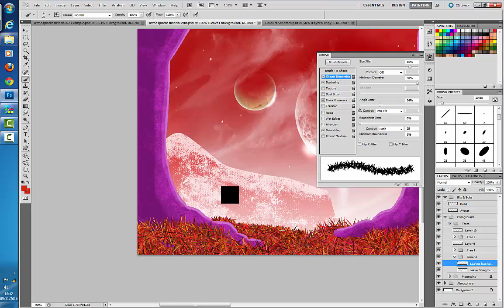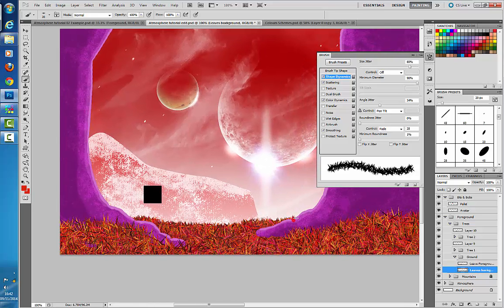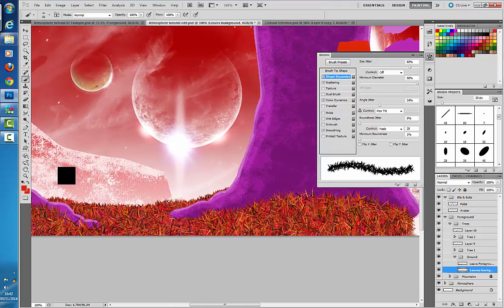Okay, so again we need to just tick it behind. There we go, and we can just paint this in. This isn't something you're going to massively notice, but your eyes will feel it. The person who's playing the game's eyes will feel it. It's really subtle, but it's this level of detail that separates the quality of game designs and pieces of art. And I think we're really starting to get this looking really cool.